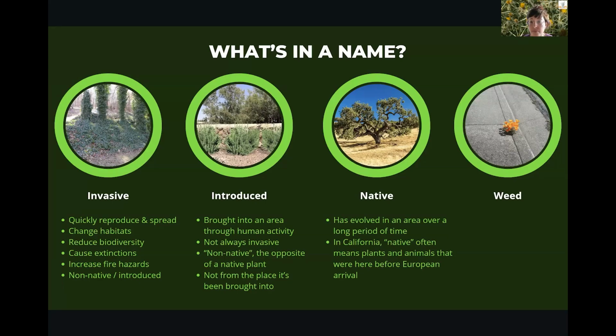And then what's a weed? We have here our beautiful native California poppy, our state flower, growing out of a crack in a sidewalk, which we might not want. So a weed is just a plant out of place. It's growing where its presence conflicts with human goals, desires, or needs. If you've ever grown California poppies, you will know that they are aggressive growers, even though they are native. And if you've got a bunch of poppies growing in your vegetable garden where you don't want them, you might call it a weed.